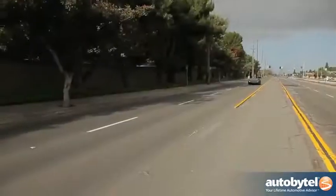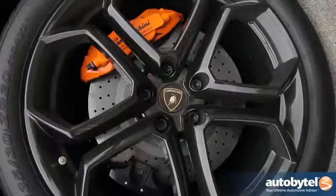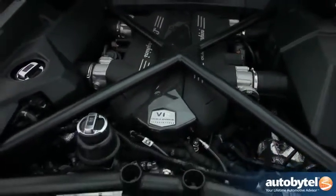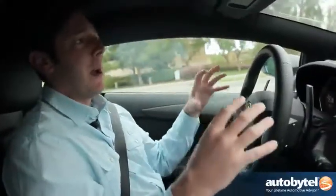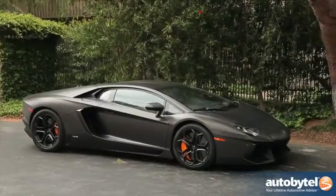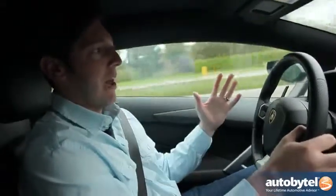Besides the power though, this thing actually handles fantastically. Yes, it's heavy, but the weight is translated very well through the big tires, the massive brakes, and the pushrod suspension. And I mean, it's heavy in terms of the average two-seater, but for supercars, it's not that heavy. Plus, it's surrounded by a carbon fiber monocoque. We're in a one-piece carbon fiber tub right now, and that part only weighs a little less than 350 pounds, which is amazing. But it makes the car structurally rigid and safe and just everything that's awesome about supercars. It's another facet about why this car is amazing. But forget all that for a second, because the car warps your brain when you press the throttle.